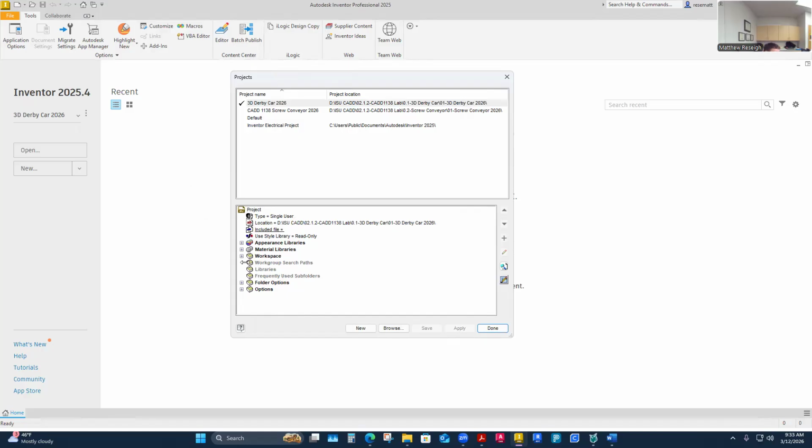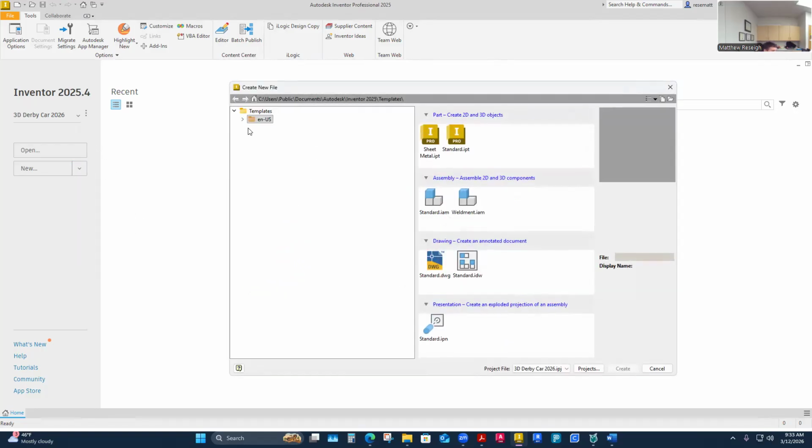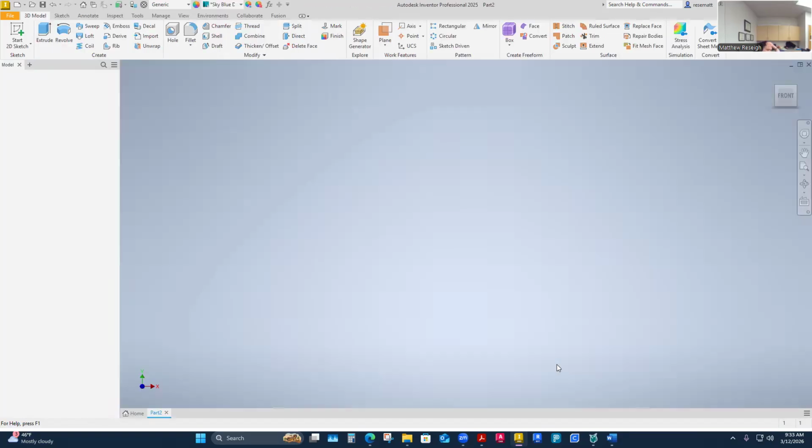So, okay, cool. 3D Derby car. Yes, that's the project I'm working on. I need to make a new part. So it's going to be my English part as well, my English standard part. Create that thing. It's kind of similar. I'm going to think of my car as like looking at the front bumper on my front view and looking at the profile of my car, like down the side. So I'm definitely going to draw.